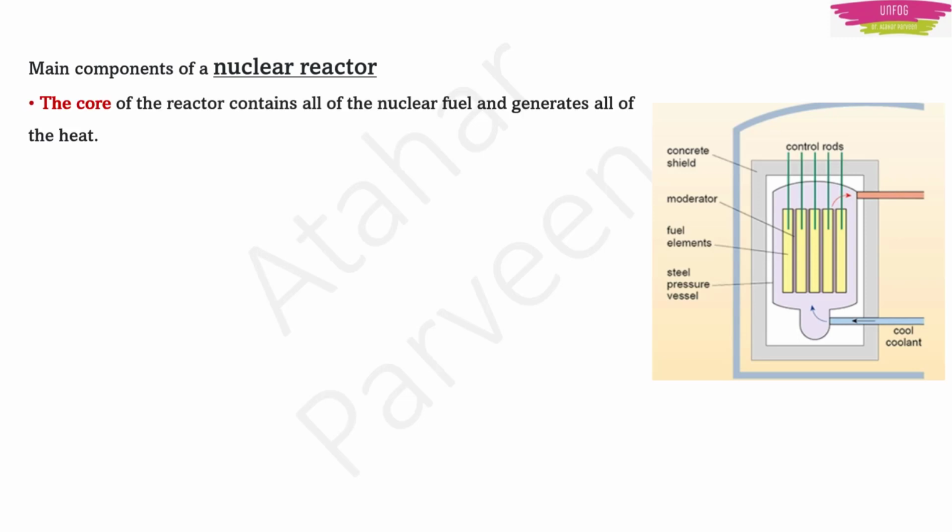First, core. Core means you can say the steel pressure vessel only, that is the core. It contains all the nuclear fuel and it will generate all of the heat. What will be the nuclear fuel here? Usually it will be uranium, right? So this is the function of the core.